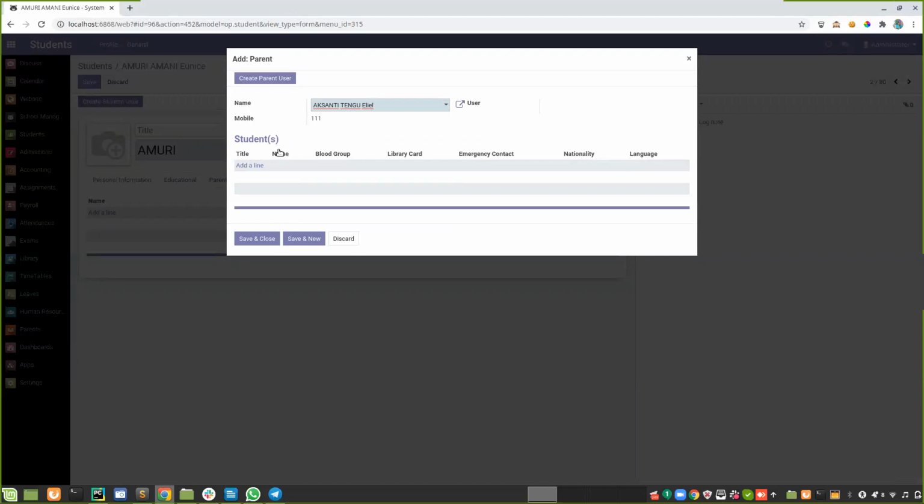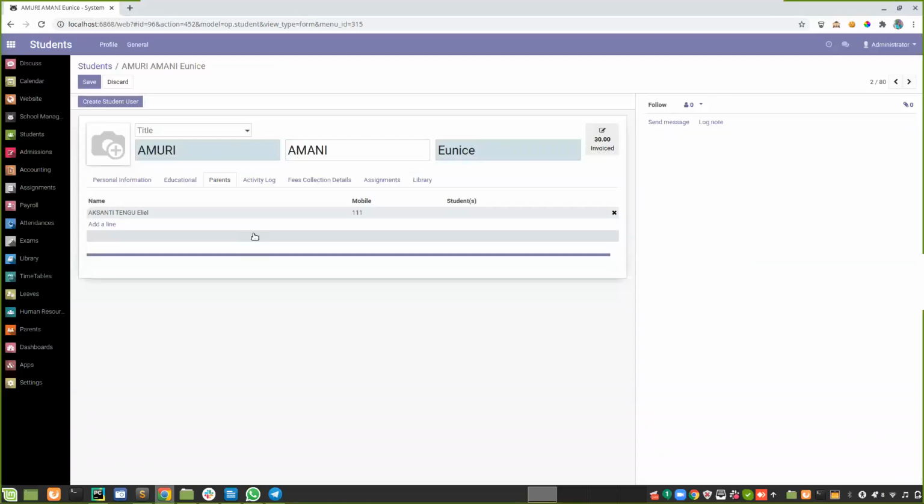By default, if I just say save and close, it will attach the parent to this specific student. But if we have other students related to this parent, it will show here that you are adding this parent to this specific student, Amuri, but we also have other students linked to that specific parent. So we save and close. We have seen that student there.